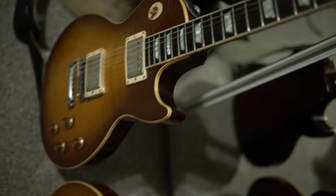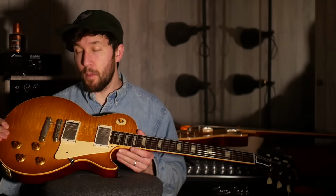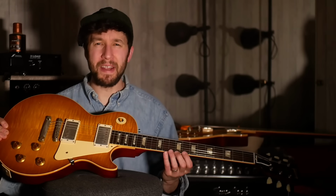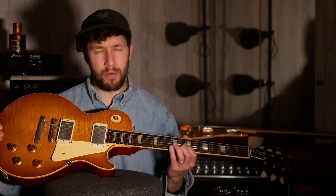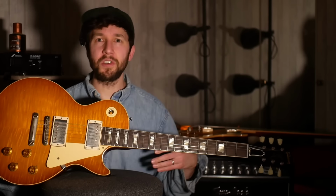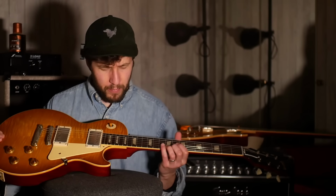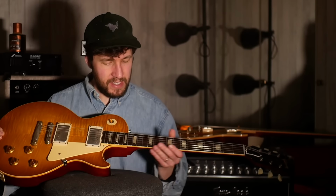The most obvious thing that you're going to feel is that this does feel mostly like an old guitar. The only place that it doesn't is that the fretboard doesn't have any wear on it. The fretboard is kind of pristine, which on an actual old guitar, you'd have some aging on the fretboard. So that's the one area where it's still pretty pristine.